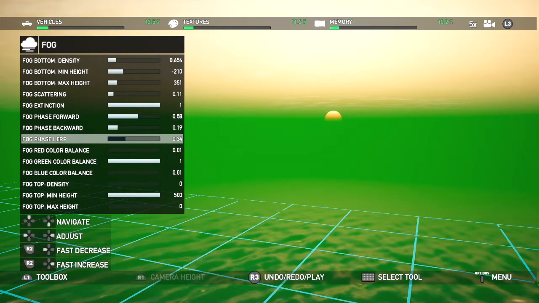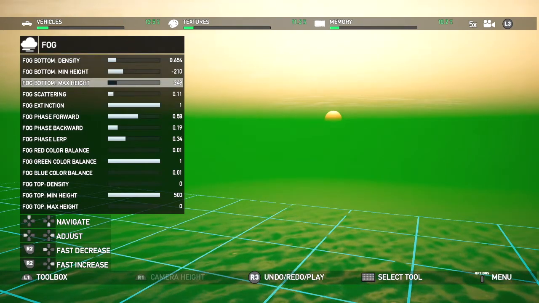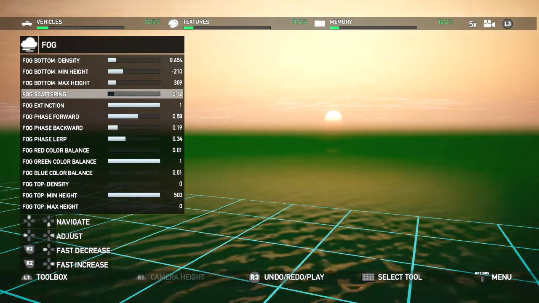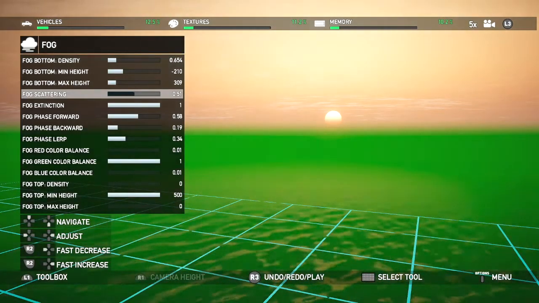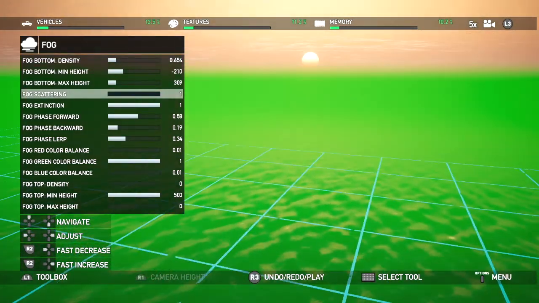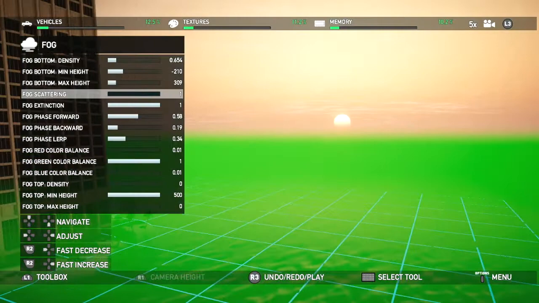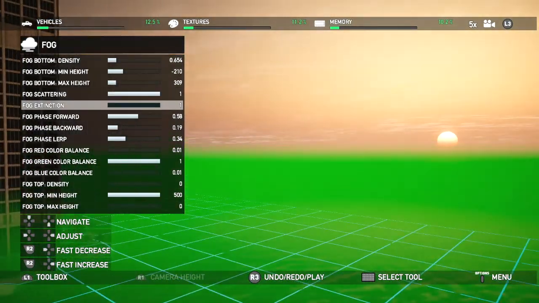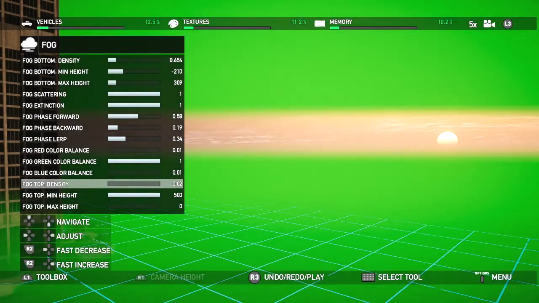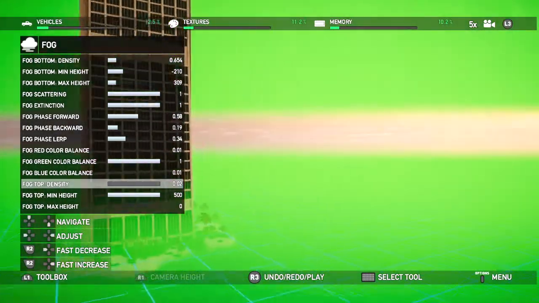All right, so let's go back into our fog. Now, I want to show you another thing. Let's go ahead and bring our maximum height down. All right, so we're to there. I'm going to scatter it in here a little bit like this. Now, it's green at the moment just to show you what's going on here. So this is your bottom fog. Now, I can also bring up my top fog, as you see. Now we have our top fog and our bottom fog.